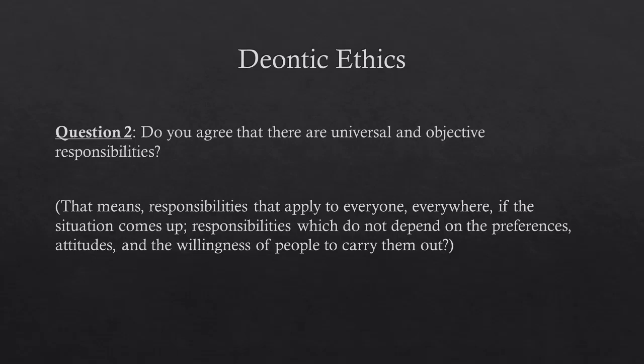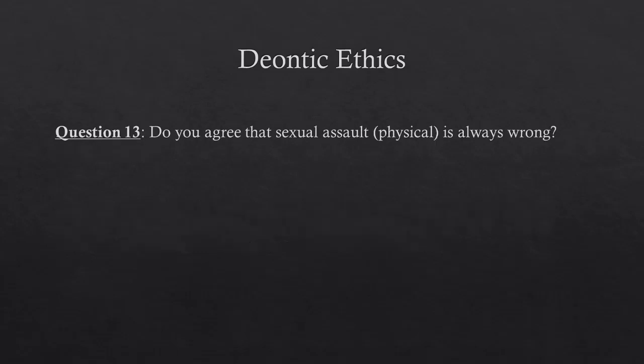Anyway, if we take the position that sexual assault is always wrong, which is our question 13, then there is a right to be free from sexual assault. And that means that there is a corresponding responsibility to prevent sexual assault. That responsibility includes prevention for others and prevention for yourself. That is, you have a moral responsibility to protect yourself from the same kinds of harms that you ought to protect others from, and vice versa.